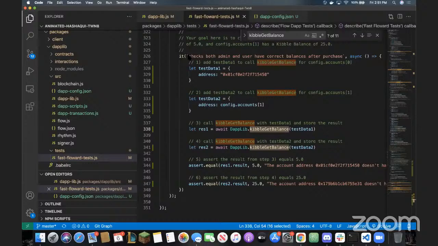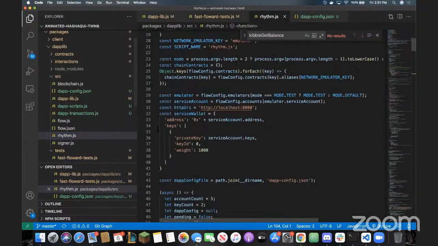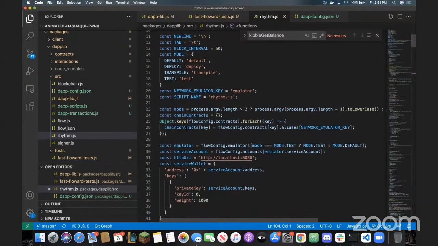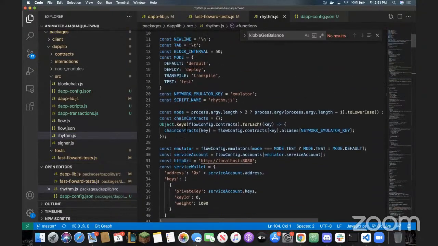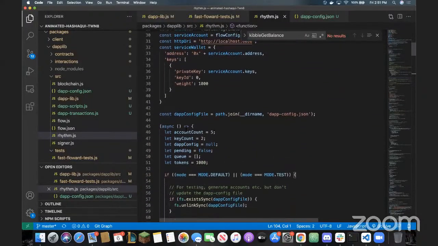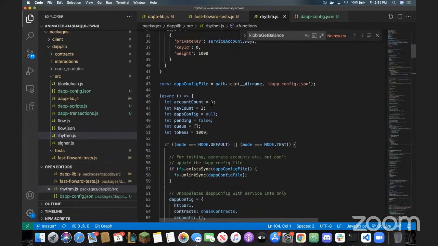We make it super simple for you to create accounts. If you go to rhythm.js, near the top there is a constant. There it is: let account count equals 5. Scroll down a bit more, on line 46. Merely by changing that to something else, let's say 8, and then just reloading the yarn start, the UI.